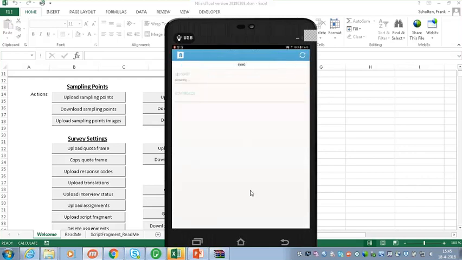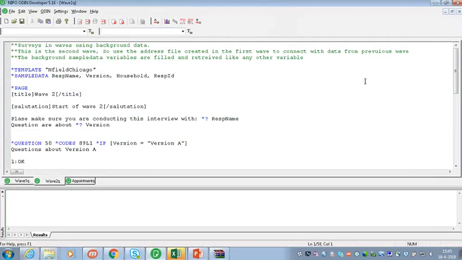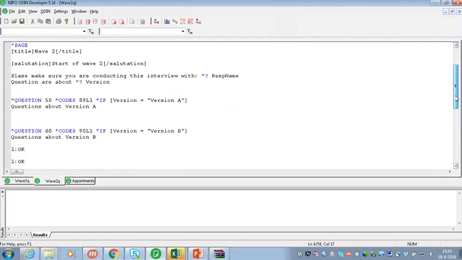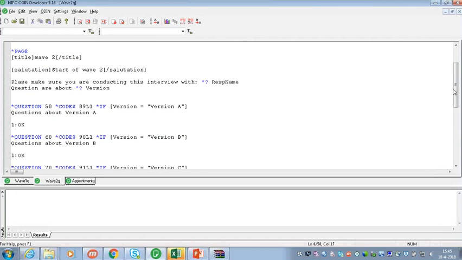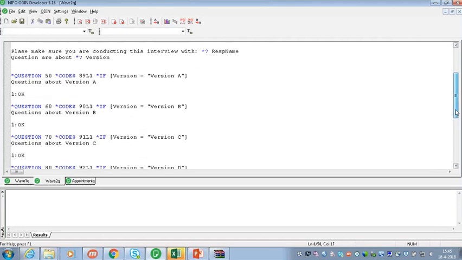And while we are syncing, let's take a look at the Q file. And as I said, it's a pretty simple Q file. We again use the sample data to connect with the background data, and then we use the respondent name to make sure that we are talking to the correct person. We have a filter, which of the version should be asked, and we check whatever we need to ask if anyone else have used the product. All information coming from the first wave. And then again, we copy the respondent ID into the address file so we can actually merge this data file to the data file of the first wave.